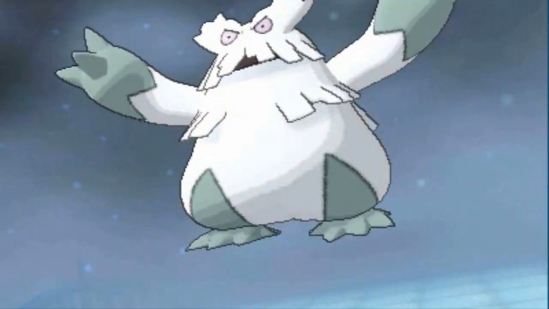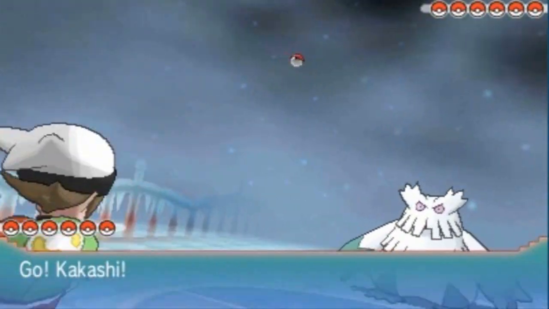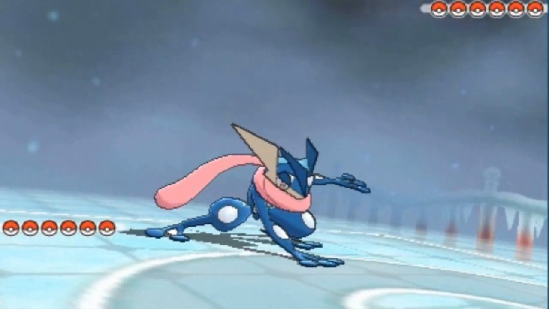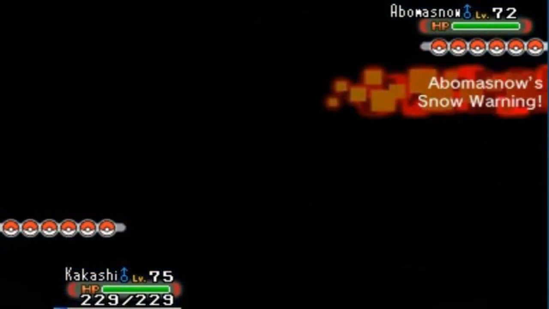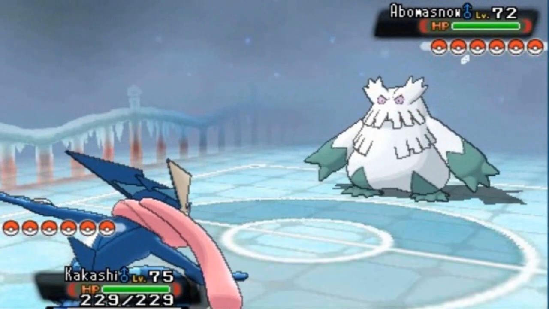God damn, you could lose yourself in her eyes. So here she comes with a bomb of snow. Alrighty, Glacia. Uh-oh. Okay, so I picked the wrong Pokemon right here. Good gravy. I probably should have switched my Pokemon right here.